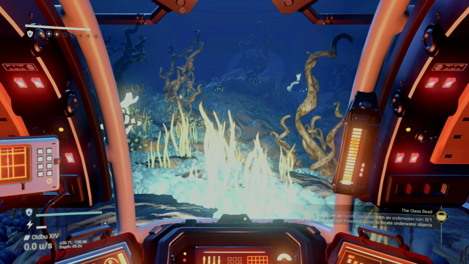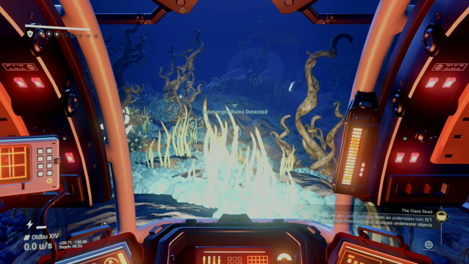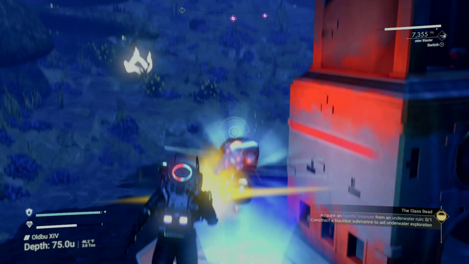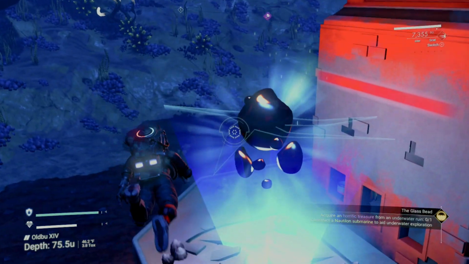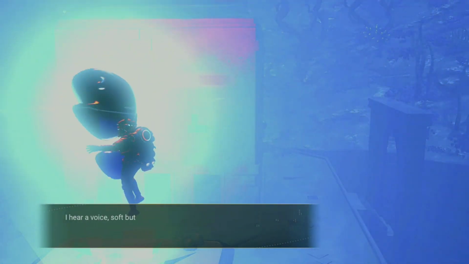Now that you have everything needed, you can scan for underwater ruins. Once found, it's like miles away by submarine. So what I like to do is hop in my ship and park on an island as close to it as possible, and then melee jetpack burst as far as you can get.